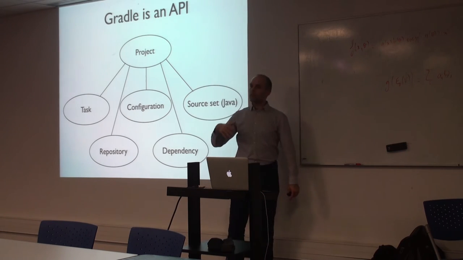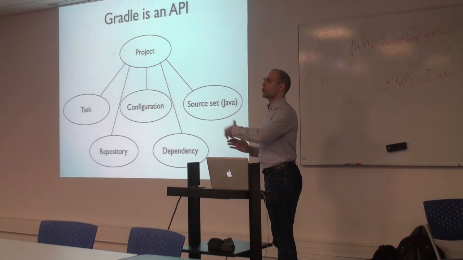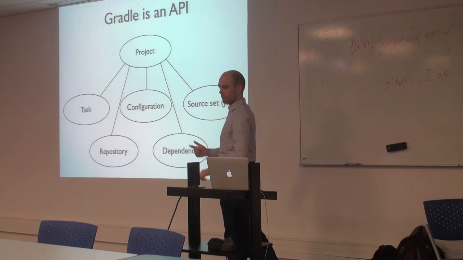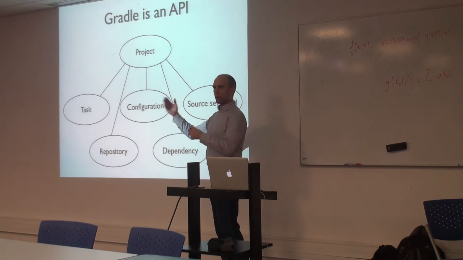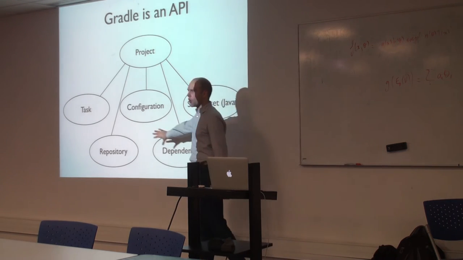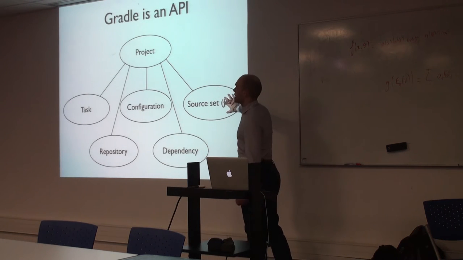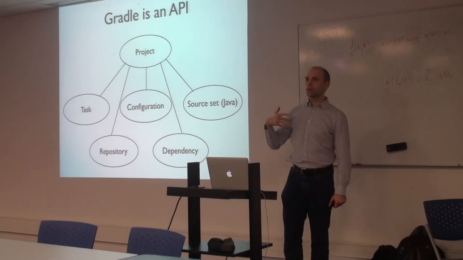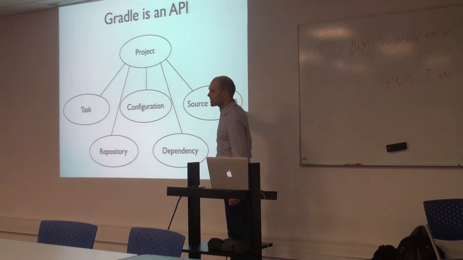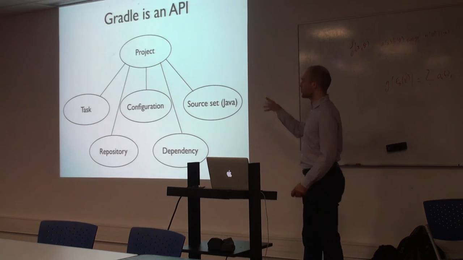Configuration. This is a way of collecting or naming collections of dependencies. You all know them as Maven scopes, possibly. Compile, test, runtime. But why limit yourself to just those? You can have any number of these with any name you like. We have the concept of repositories, which host dependencies. And specifically for Java, we have a concept of source sets. So this is actually one of the best parts of Gradle's Java build support, is this thing called a source set. And I'll talk a little bit more about that.